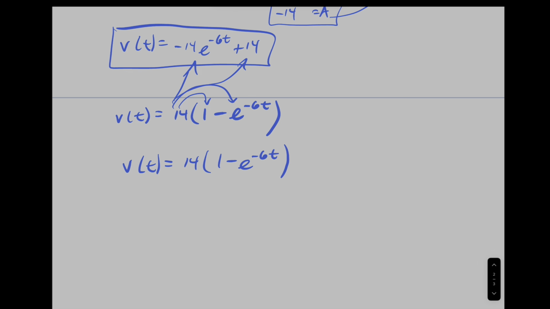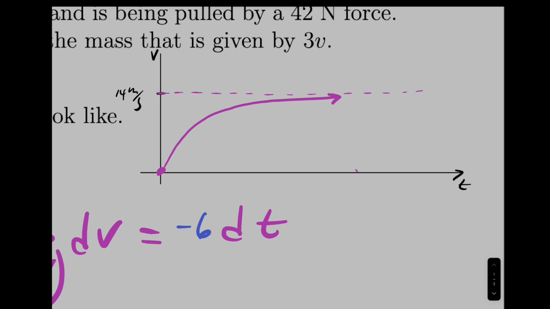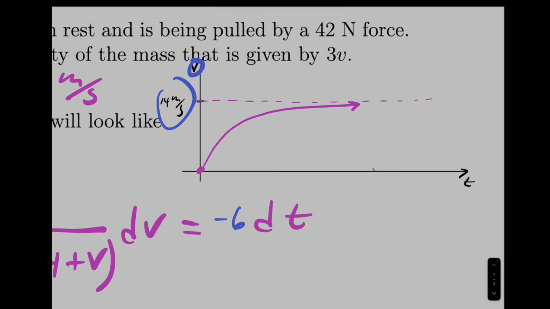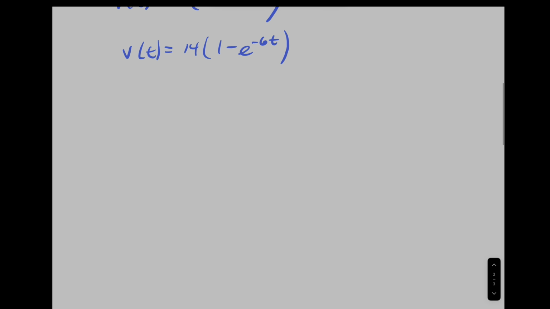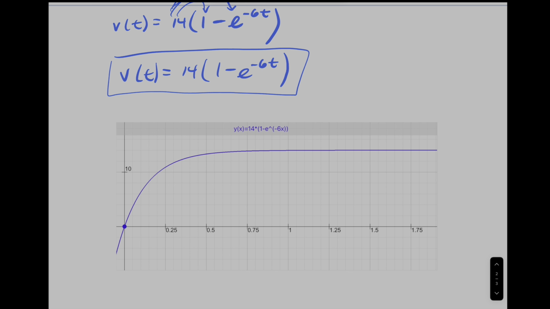Now, we already sketched what we thought the graph should look like. We think it should look like this. This is velocity, this is a terminal velocity, and the curve should look like that, where it's asymptotically approaching the terminal velocity. So now I'm actually going to bring up a graph, and we're going to graph what this function looks like. Here you can see I graphed this on some grapher that I have on my iPad, and each of these blocks is 2, 4, 6, 8, 10, 12, 14. So I know that's 14, and if you look across, it's asymptotic to that.